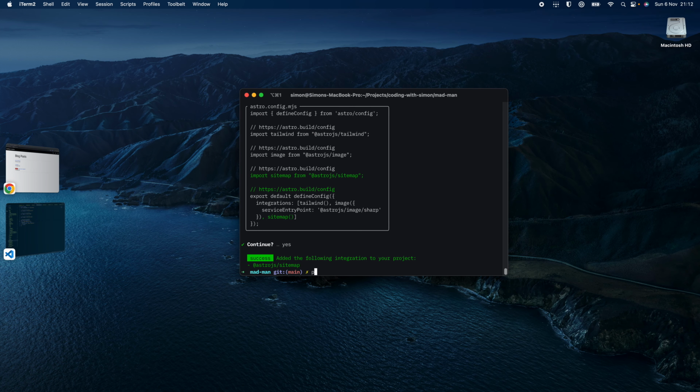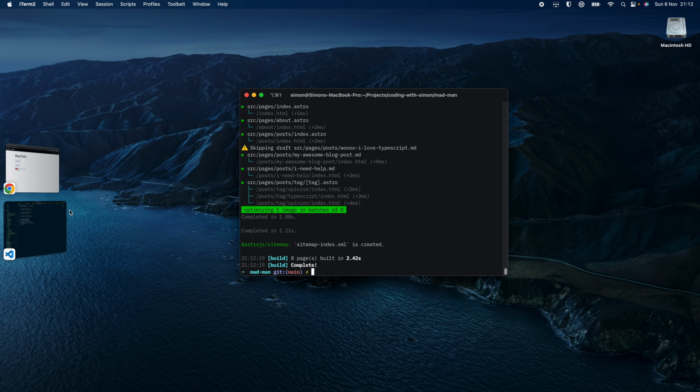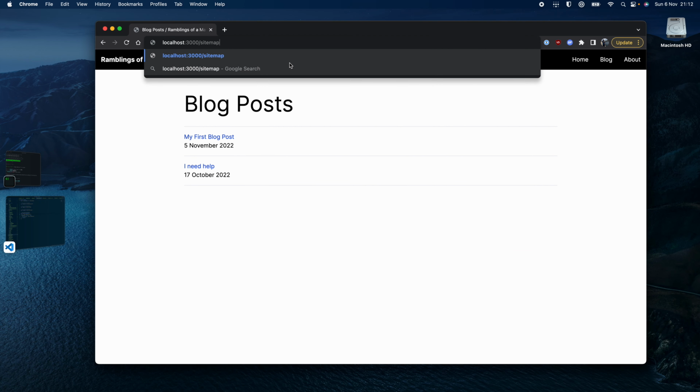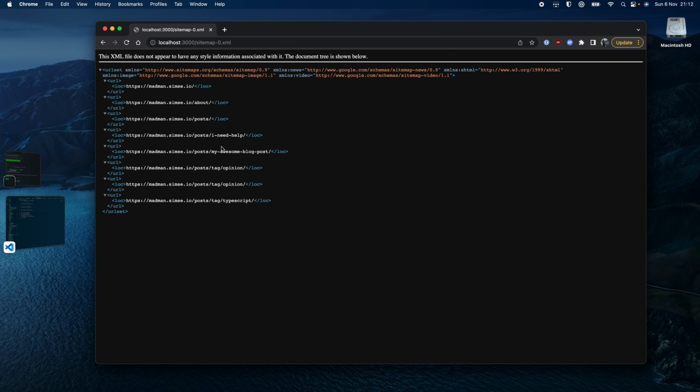So let's do pnpm build, or it's called a sitemap, sorry. And also, just going back to the draft, you can see how it's skipping it when we build it. And if I do pnpm preview, it's not here anymore. But what is here is the sitemap, which is like this here. And the actual content is here and here. We have a URL. Each URL in our page is right here, just ready for Google to use if they want it, which they do.